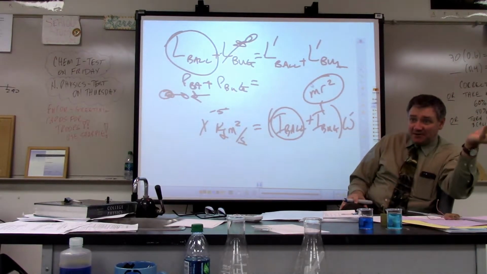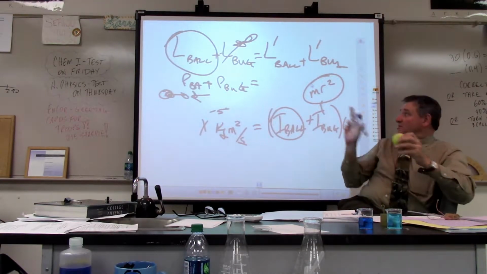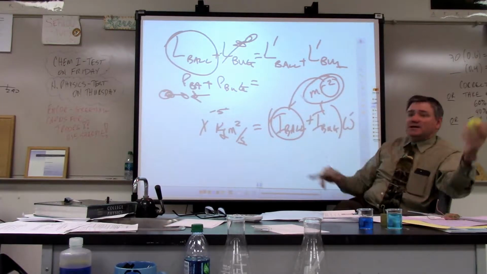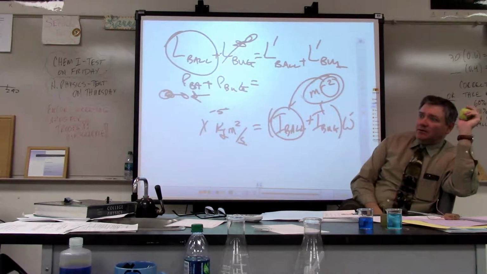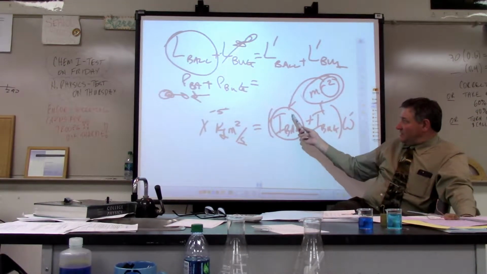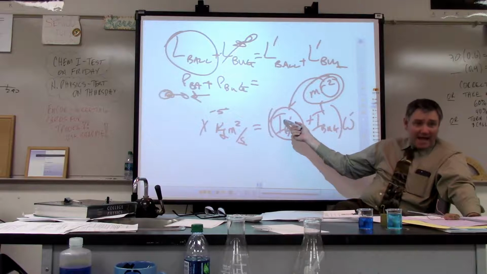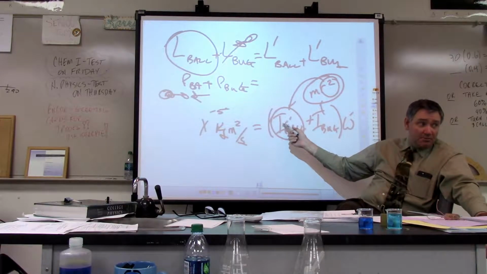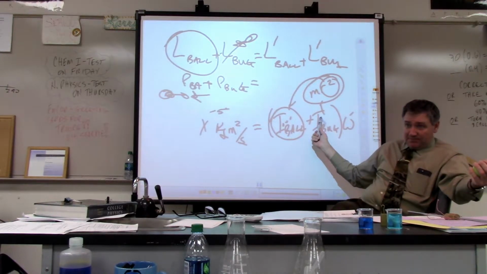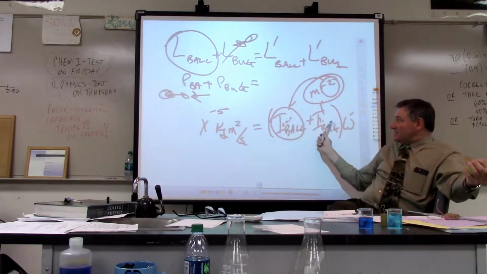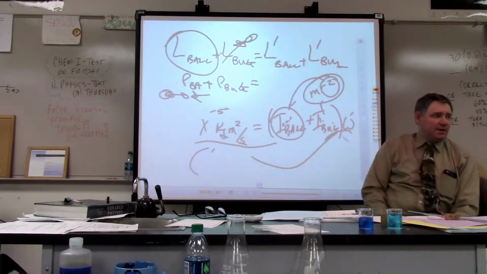Now, where's the bug going to be? Inside the ball or outside the ball? Yeah, so you just use this radius here as the same radius as you use for the ball, because the bug has landed on the outside of the ball. So whatever radius you have for this is the same one that you use there. So you already have this number. You've already calculated that moment of inertia in problem number 16. Now you just need to calculate the moment of inertia of the bug using mr squared. Add these two numbers together, divide over here, boom, there's your omega prime.